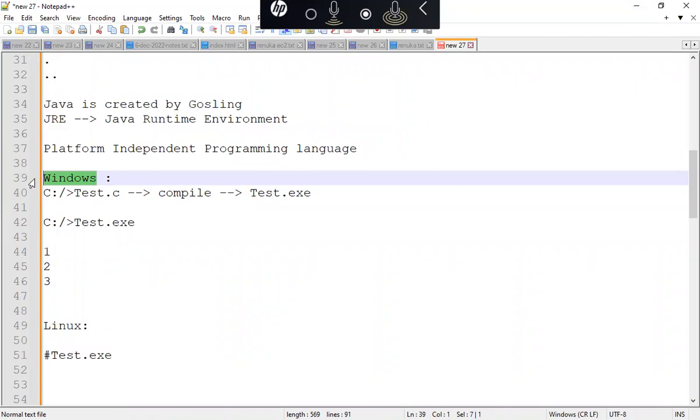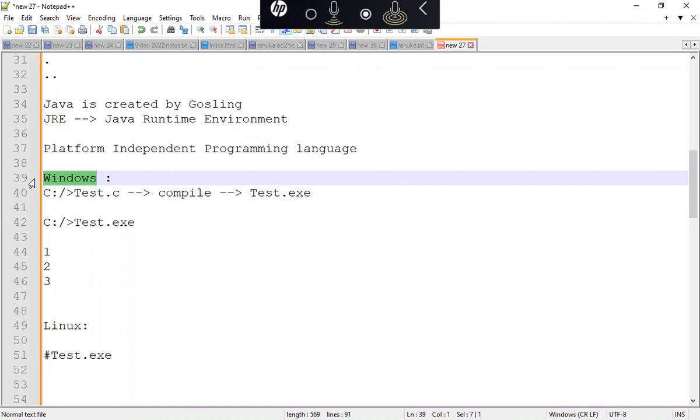Two different operating systems cannot talk to each other. Linux cannot talk to Unix, Unix cannot talk to Windows, Windows cannot talk to Mac. Okay. Because every operating system has its own processor scheduling algorithms, its own mechanisms. Everything is completely different, so no operating system can talk to another. That is the reason the file which is happily executed on the Windows platform cannot be executed on the Linux or Mac platform.